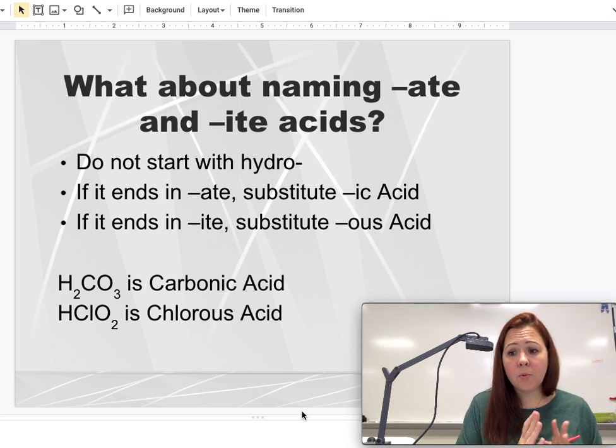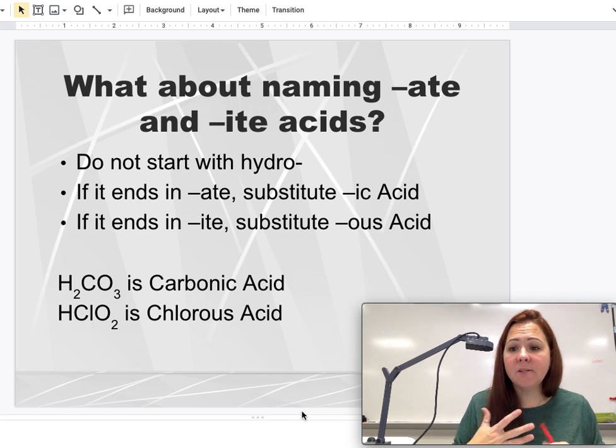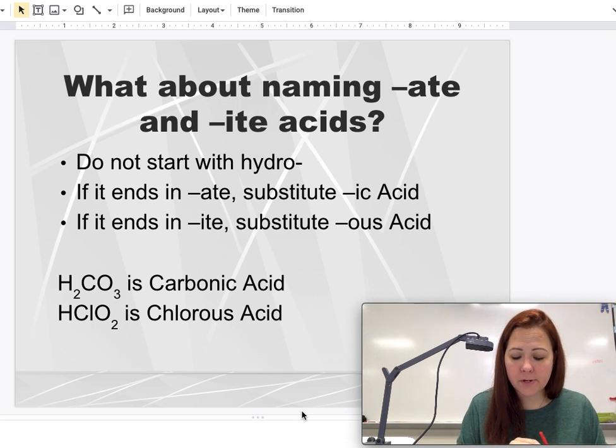The last one we looked at was anions that ended in IDE. Those were all your elements on the periodic table, hydroxide, cyanide, and those get hydro. The hydro does not mean hydrogen. It just means that water has to be present in order for it to break down.